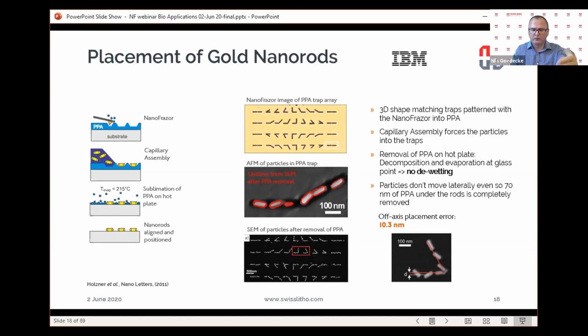You can have little gold particles, position them by basically washing them over or let the coffee stain effect take over. Position each gold particle in a groove, then transfer the whole thing to a hot plate, let it heat up, everything sinks down, and you have fairly accurately positioned gold nanorods. I don't have to repeat again what you can do with those.